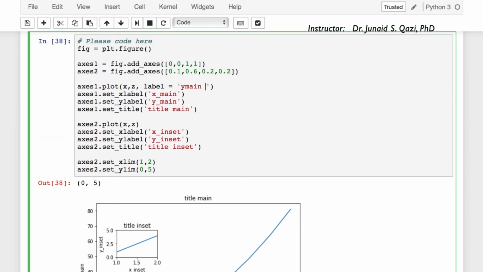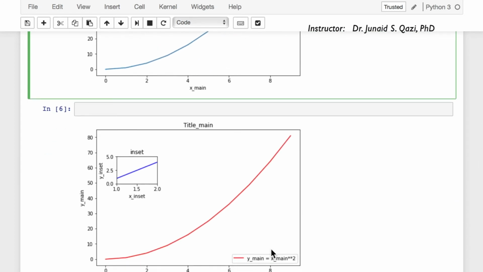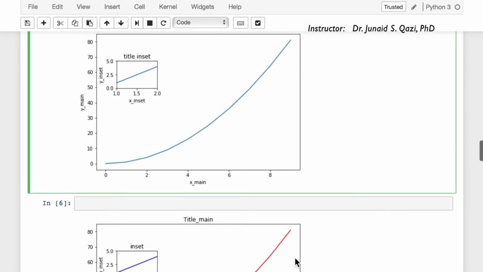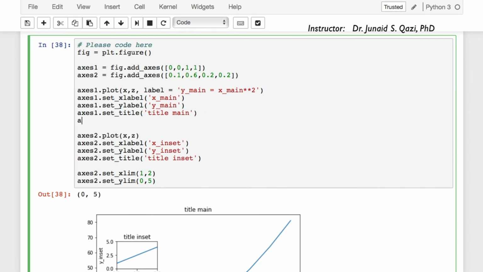And once again the location is bottom right corner, so it's again loc 4. So axis 1 dot legend loc equal to 4.